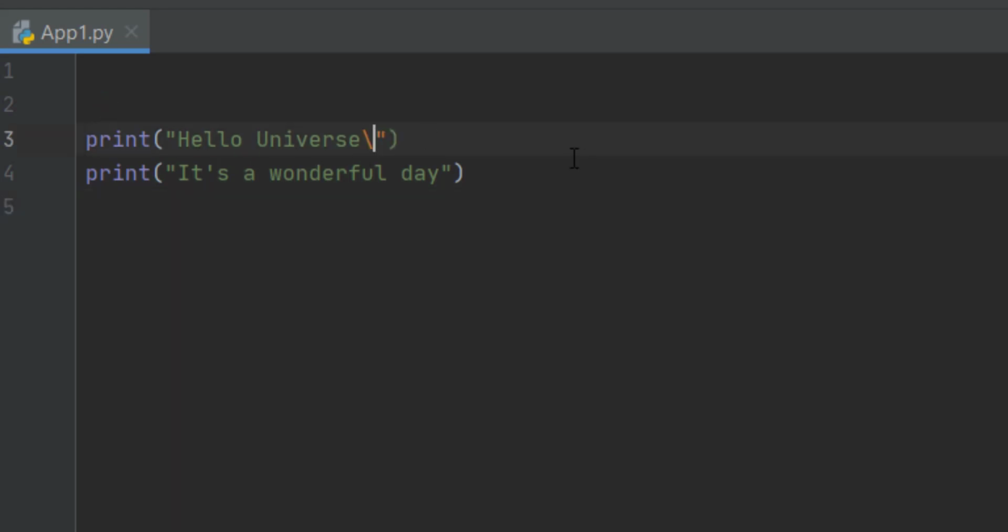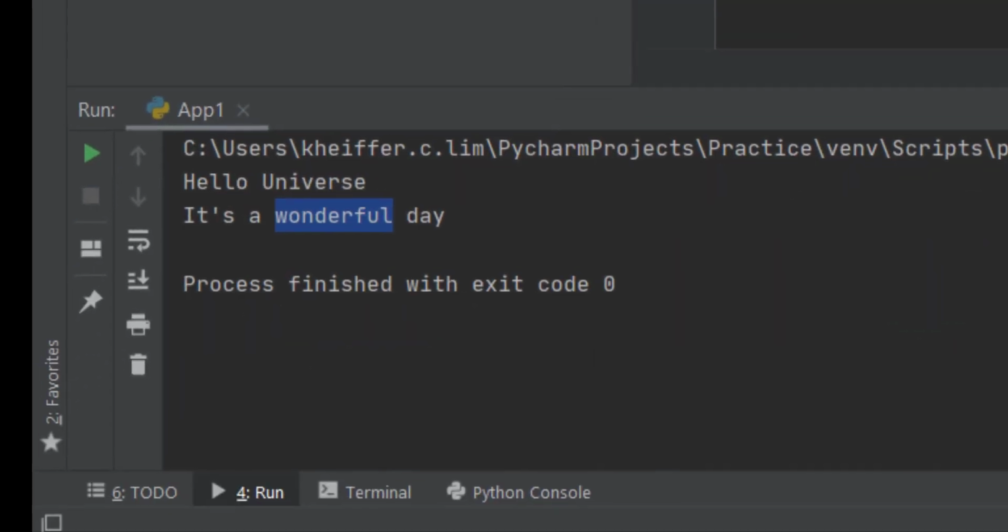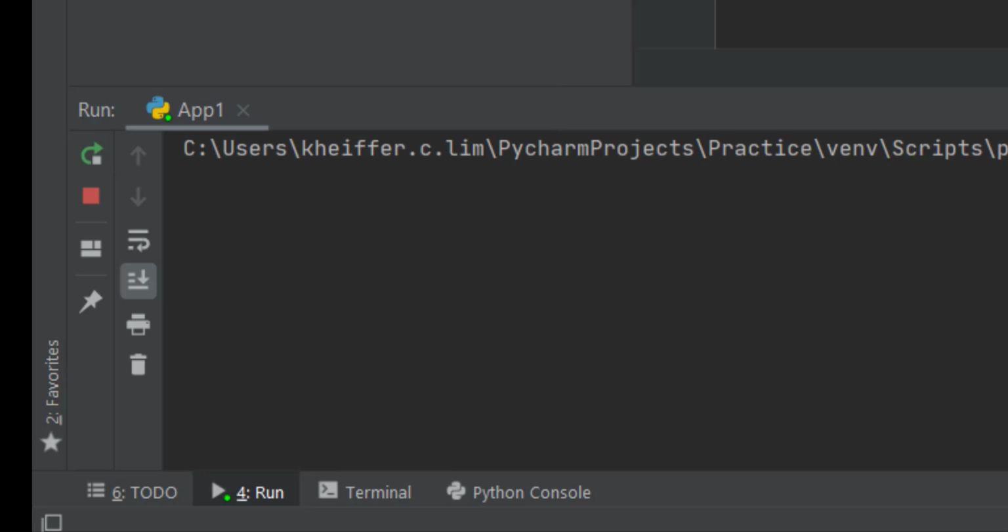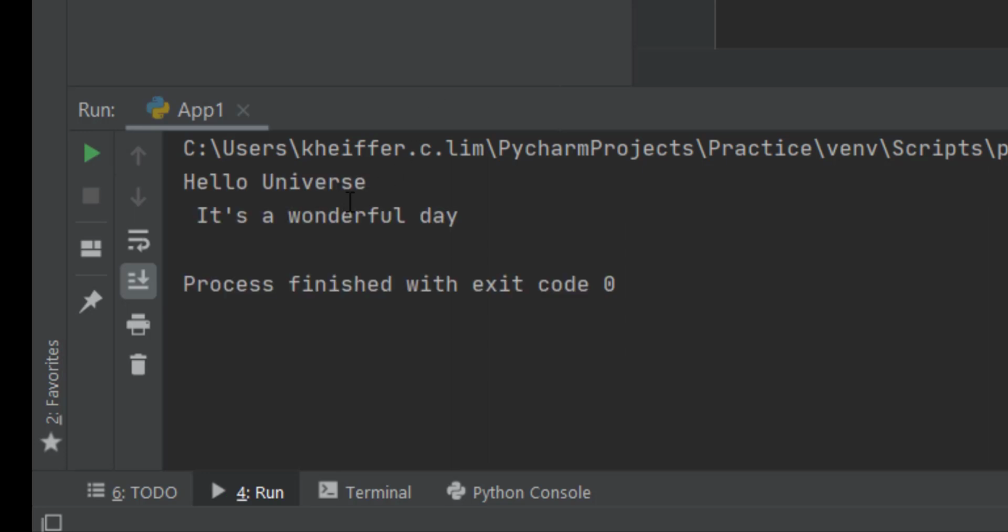This one, \n. Then I'm just gonna cut this one, delete this, and then paste this here. Now let's try to run this again. Still, it's printing the same output as earlier.